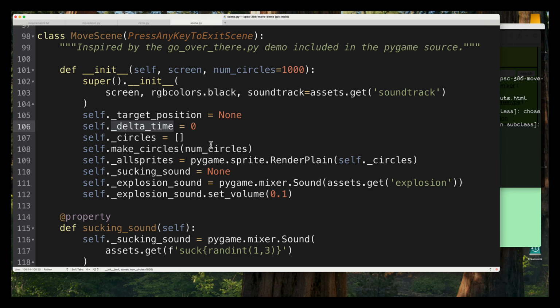Oftentimes, when you start out writing simulations and graphics demos, or games, you don't consider that time is going by differently for every time you do a rendering pass. If you're writing a game for an Atari from the 1970s or 80s, your game is running at the clock.